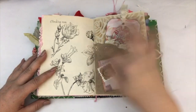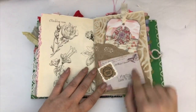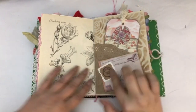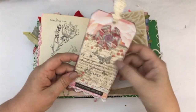But yeah, so basically she gave me a little doily. It was like one of those big ones, so I just cut it and made a little pocket, and then added this little envelope thing that she gave me. I thought that was a cute little thing to just add her name and who it was from, and then one of the little postcard things or the post stamps that she gave me. And then she also gave me this card as well.